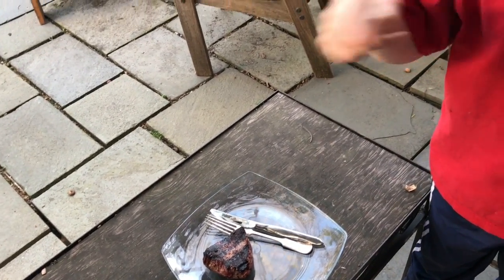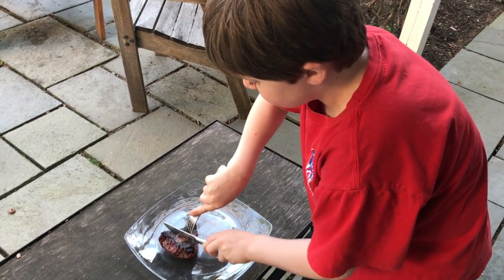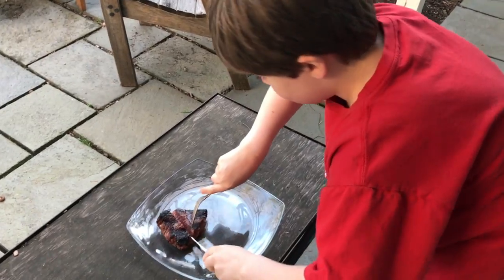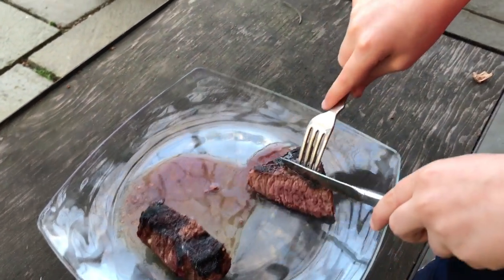Gonna cut it open? Let's see. Oh yeah, that's how to make Harrison's well-cooked, but a little untasty, but healthy cooked bison steak.